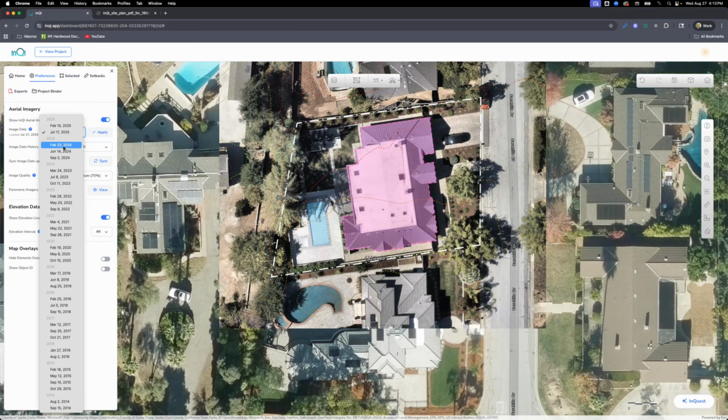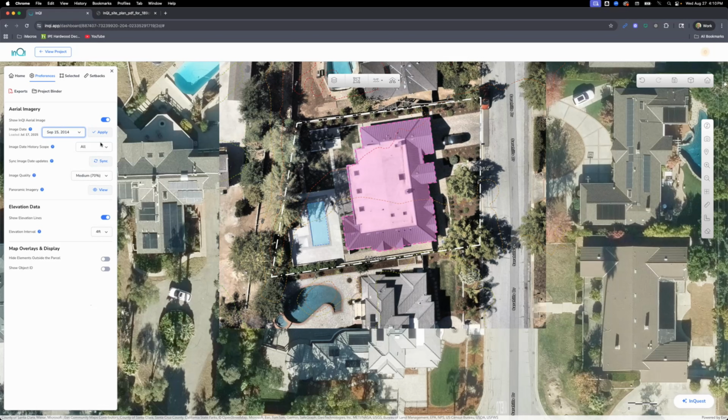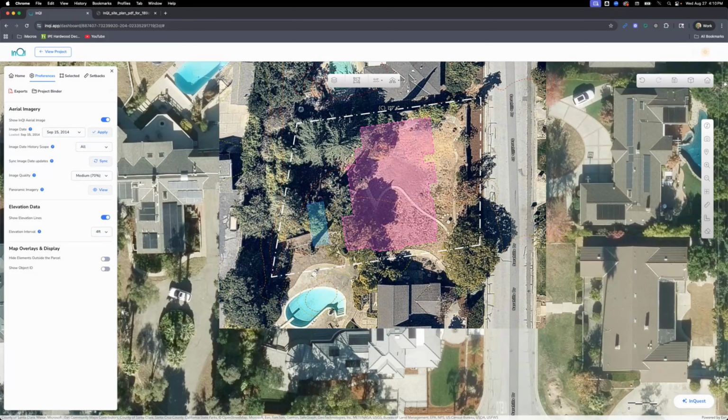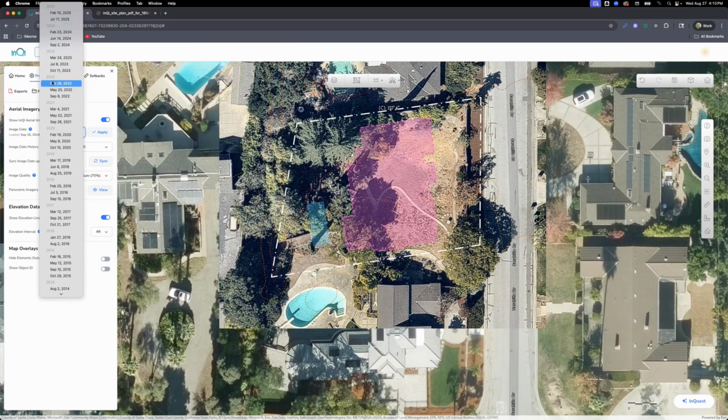There's aerial imagery, right? But I can go all the way out to 2014, right? So let's go take a look at it and see what 2014 looked like. So click on apply. Yeah, we'll see. 2014, there was nothing there. So as you can see, it looks like it was part of another property that probably got split into this one. So the value of having the latest imagery is extremely important.